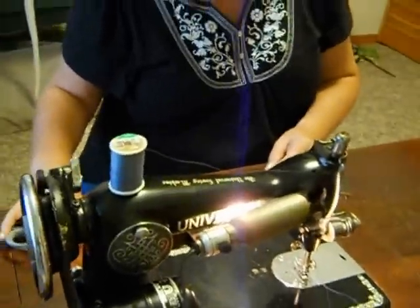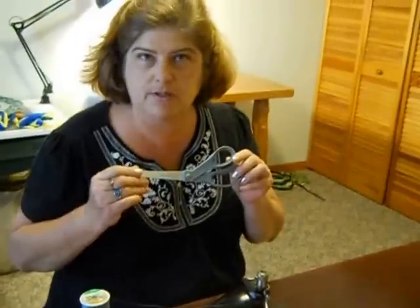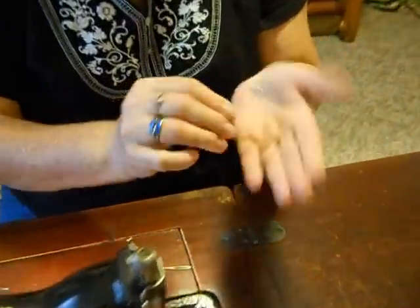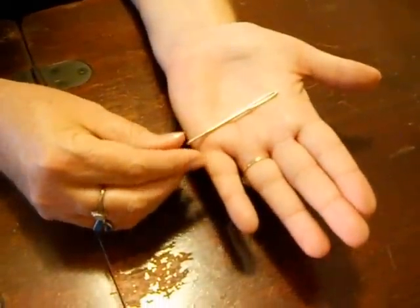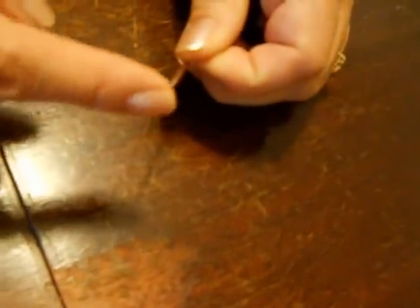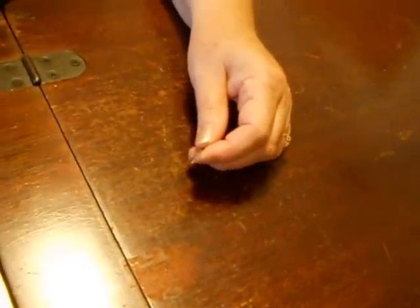So don't get all hung up with the sewing machine — you could do it by hand and sew them together. But you do need a good pair of scissors, as always. And you are either going to need safety pins — they can be smaller than this, this happened to be what I have — or you can use tapestry needles or yarn needles. See how there's a nice wide opening and the blunt end; it's just barely sharp, not real pointed. Avoid the yarn needles that are plastic because they tend to break. So those are the tools that you will need.